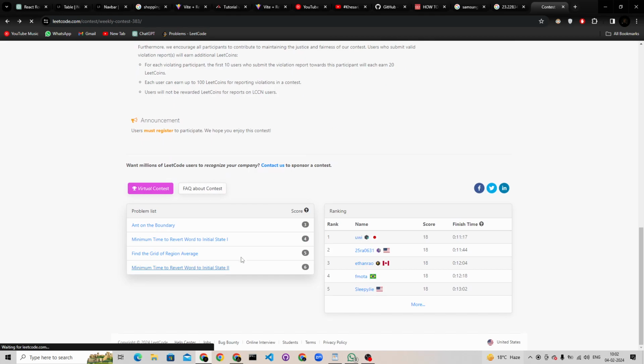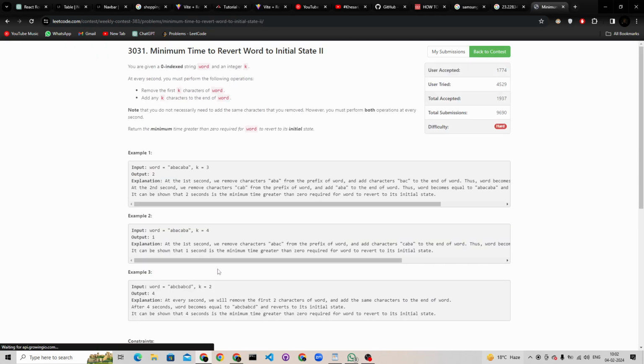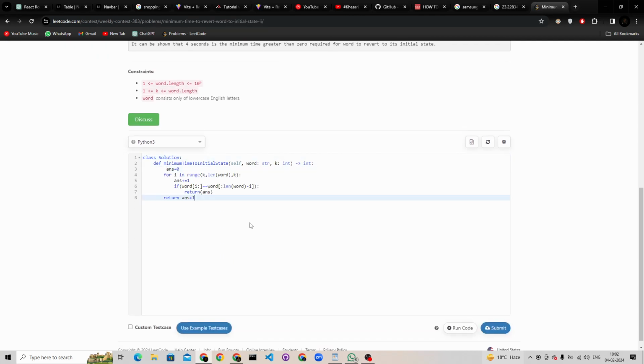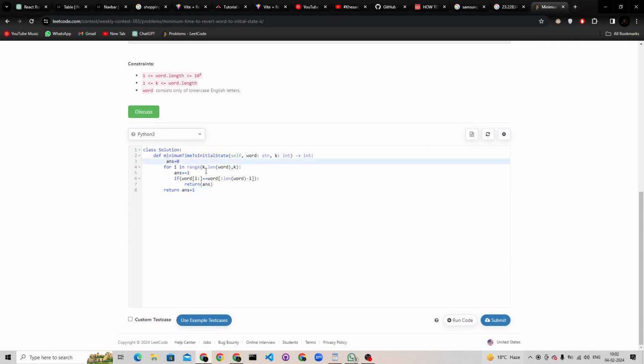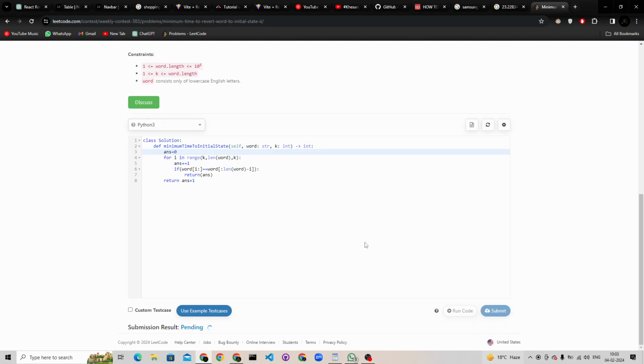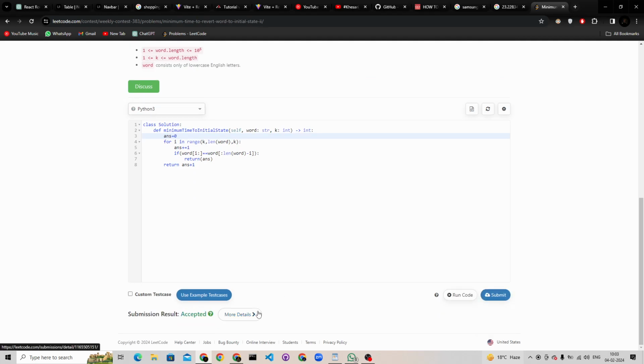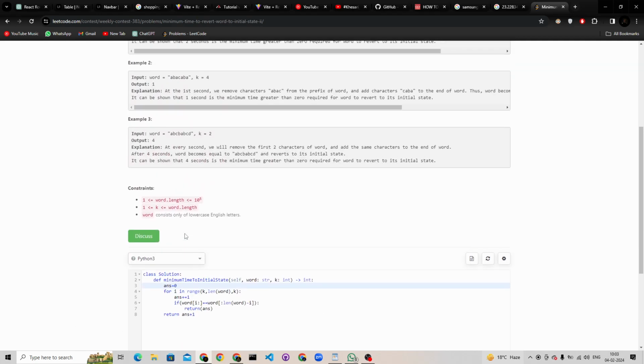So the same solution can be used in this question as well. We'll just paste the same solution and run it. It runs fine, and it is accepted.